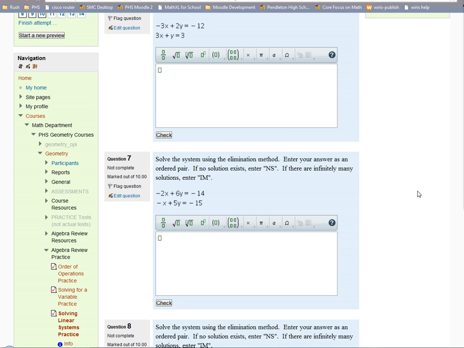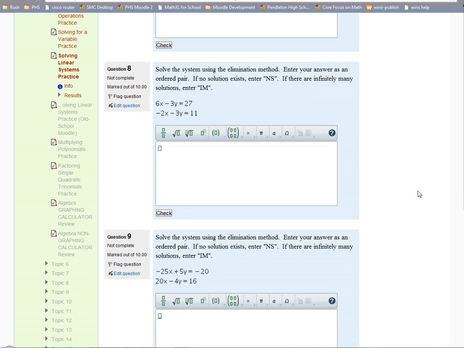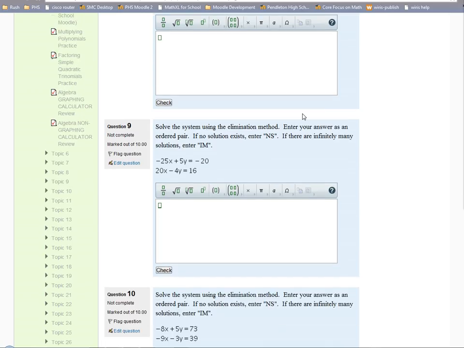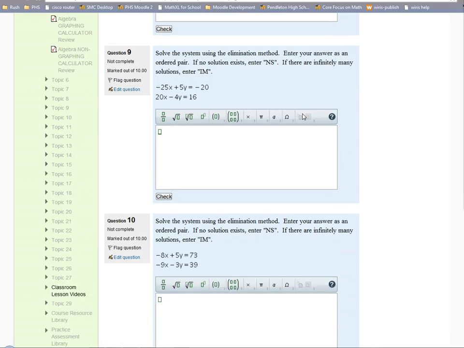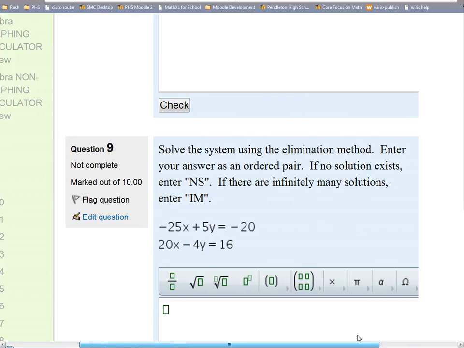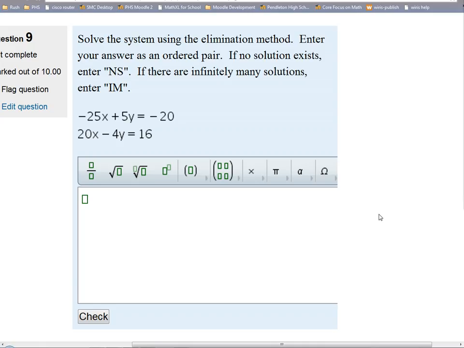Okay, so now if we're using elimination, let's pick a little harder one. How about one like this? We'll pick a hard one. If we can do a hard one, we can do any of them. Then I'll let you go work on this stuff. Okay, so what about that one? Now if I'm going to use elimination, remember, that's not the one where we substitute. That's the one where we want to try to get some variables, either the x's or the y's, lined up vertically to cancel, right? So let's grab this one and put it on the other page and try this one.